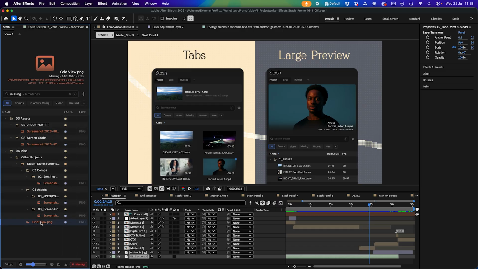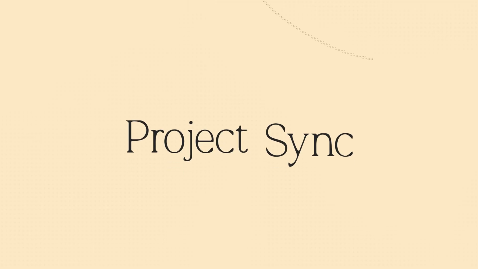If we were to click on one, you can see the original file path up here, which is much easier than clicking reload file and having that pop up with the original file path in the default project window. We do include the ability to use the built-in Adobe relinker. So if you were to come down here and click on relink, you go in, find your file, and it would search through the whole project just as it would on the default After Effects relinking.